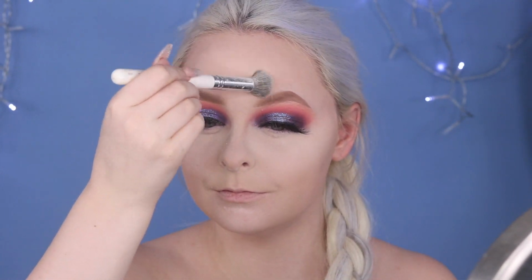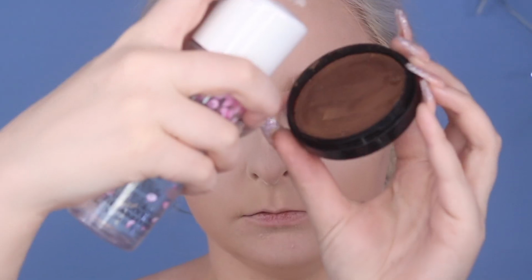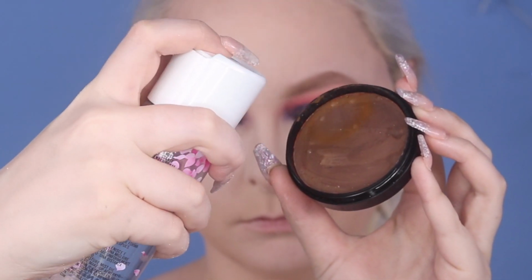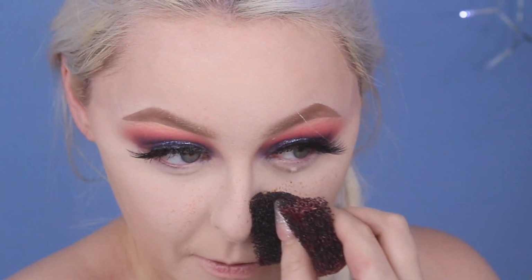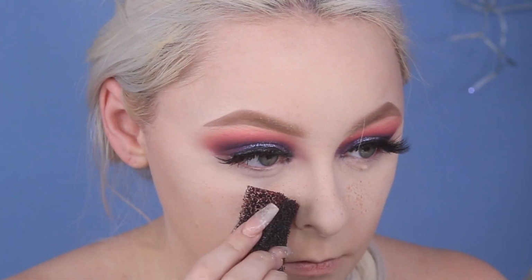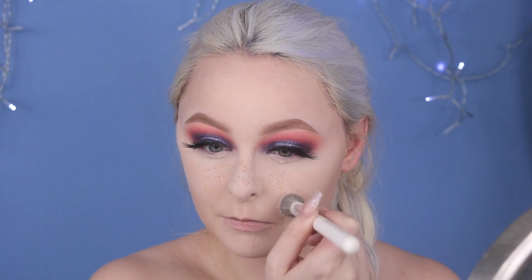Now we're going to be creating some faux freckles as Elsa has them in the movie. I'm taking this water-activated face paint that I'm activating with some MAC Fix Plus and dipping into it with this textured sponge and just dabbing that over the center portion of my face, my nose, and my cheek area, and then going over top of that with some more of our loose face powder to lighten them and make them look even more natural.